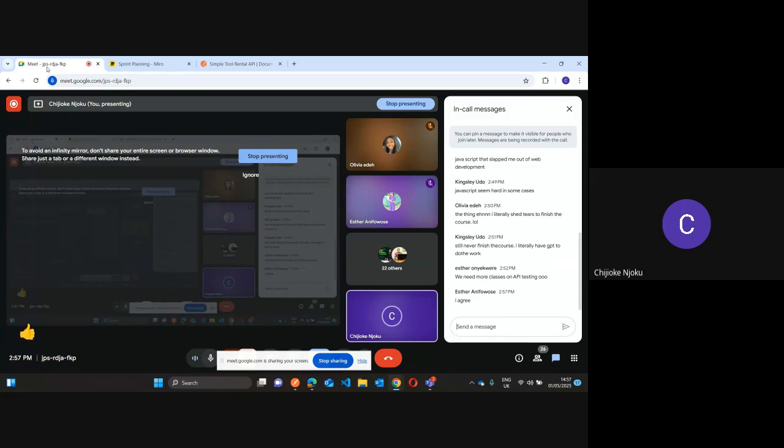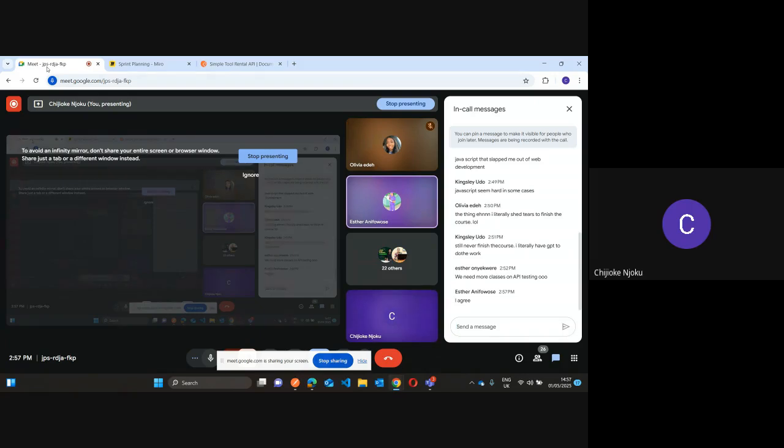Thumbs up, please. Good. So that error 500 is saying that the server or that system is not available at the moment. And 404 is not found. You've entered an endpoint that is not available.